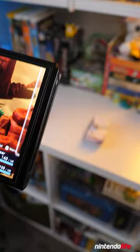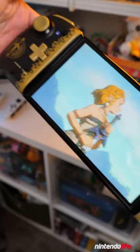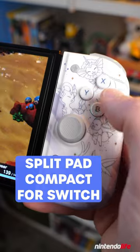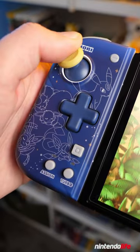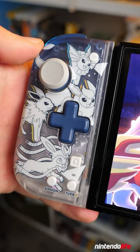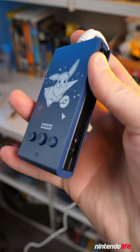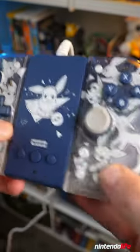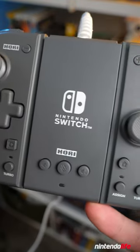However, I am really enjoying the Split Pad Compact, which is a revised version of the HORI Split Pad Pro. You have a lot more to hold onto here than with a standard set of Joy-Con, but you're still missing HD rumble and an NFC reader for amiibo. Unlike the wireless HORI pad, these don't have an accelerometer for motion controls, and you can't use them wirelessly. However, HORI does sell an attachment that allows you to plug them into your Nintendo Switch dock through USB to play them on your TV. I still dig it for what it is.